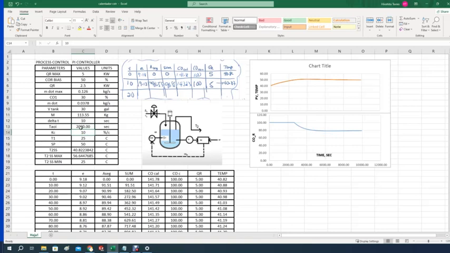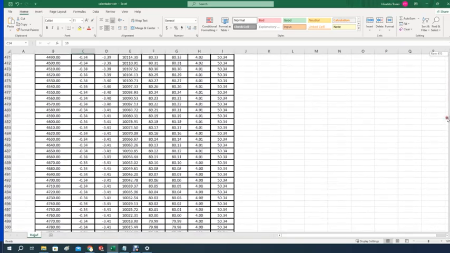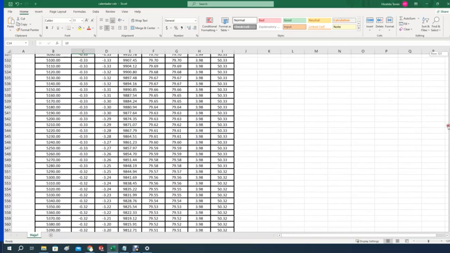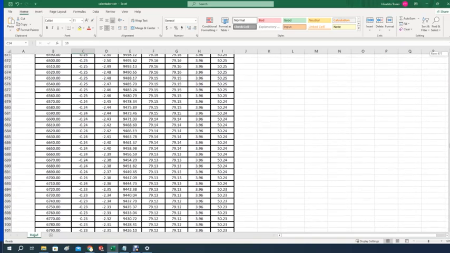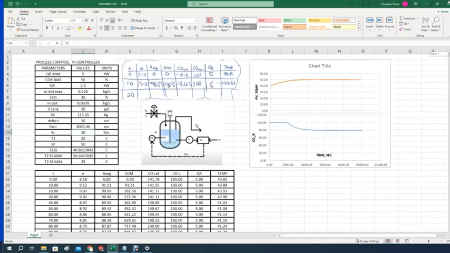Looking better, still a little bit above the 50 and coming down. So how about 3,000? Getting a lot better. 3,000. I don't think that there was any overshooting. Let's take a look here at the table. Yeah, a little bit. The highest was about 50.33, 50.34, and then coming down. I would say perfect.